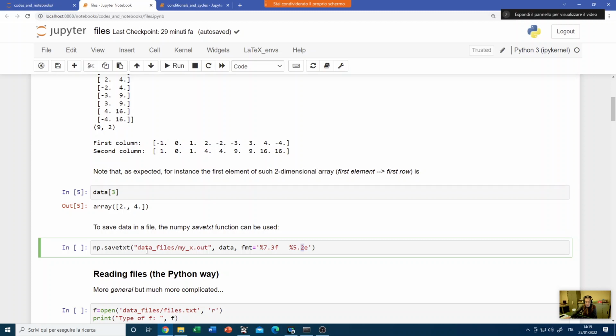The function to do that is the NumPy function savetxt, and as arguments I put the file name comprising the path, which is the data file, and the name of the file, then the data that I want to save, so the array data, and the format. The format is specified by writing the keyword fmt equal to, and then a string containing the format of the numbers. Then I run the cell.